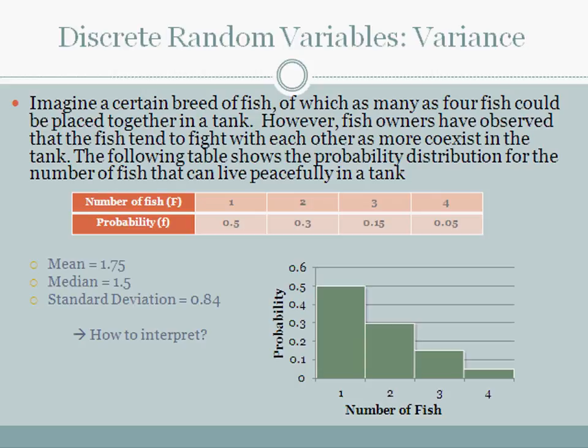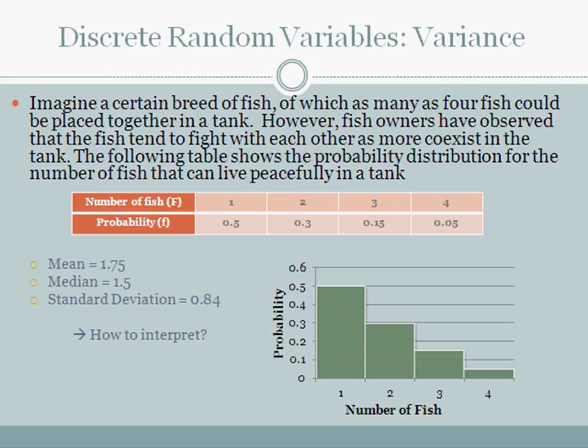We also know that our median is equal to 1.5. Recall that the median is the value for which the probability of having a variable value greater than or equal to that value is 50%, or less than or equal to that value is 50%. The median is lower than the mean. This means that while the values are clustered low in the distribution, there are a few high values that pull the mean of the distribution up.